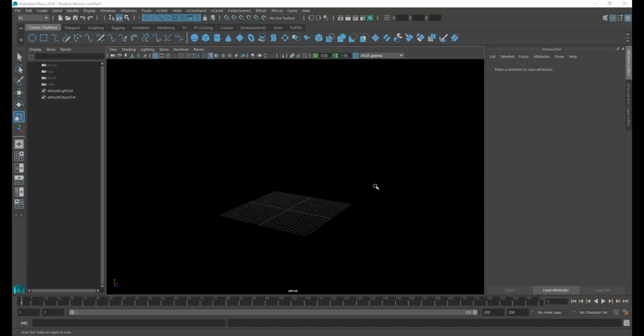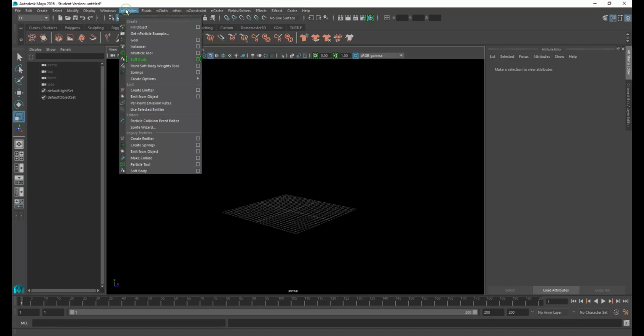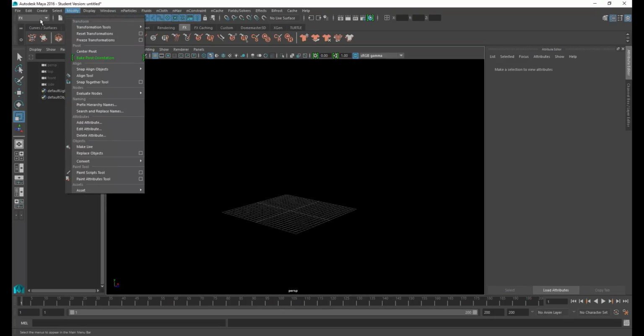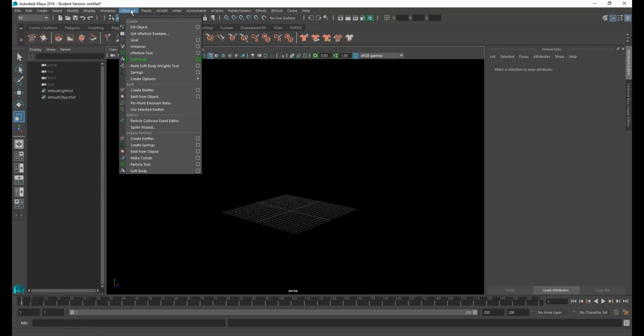So, to begin with, the basic way that you set up a particle system is under either this tab here, if you want the visual representation, or under the N Particles tab under the FX tab, my mistake. So, to begin with, we're going to create an emitter, and you can see here there's this tiny little symbol in the 2016 version.